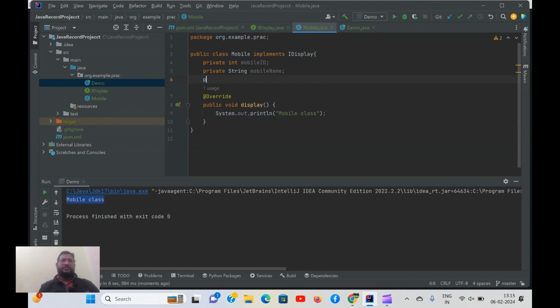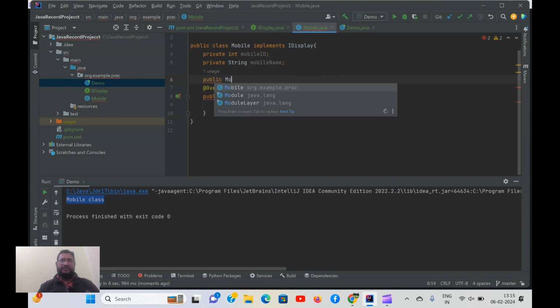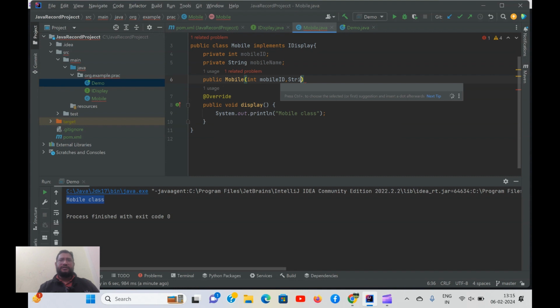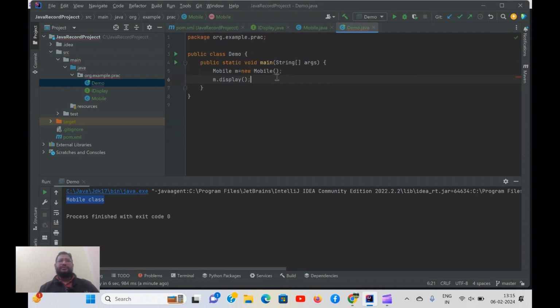So as of now I'm going to create a constructor, and inside this constructor I'm going to take the mobile id and a string. When I create an object here, I will pass this mobile id like 1001000 and mobile name iPhone 12 Pro.